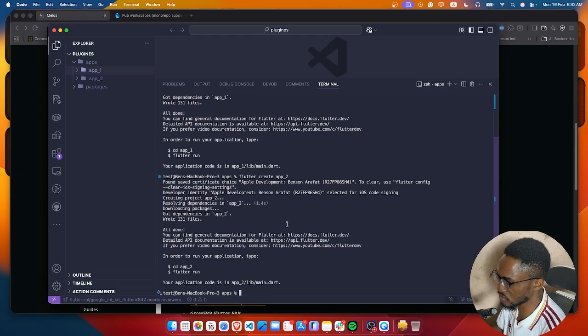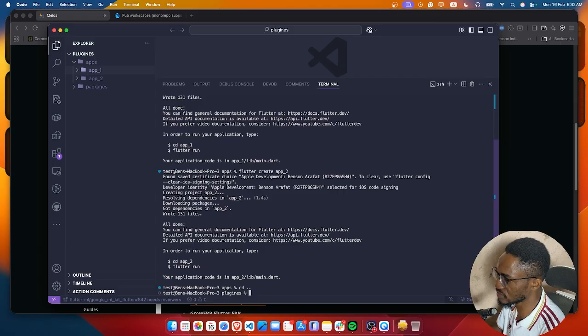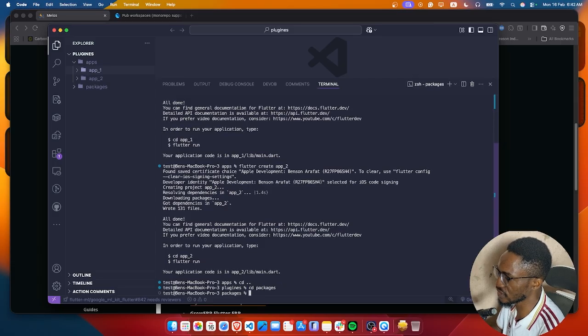The next thing, let us go to our packages directory, and we're going to create our package. It's flutter create with the template flag, because this is a package, we set the template to package, and give it a name of package1.